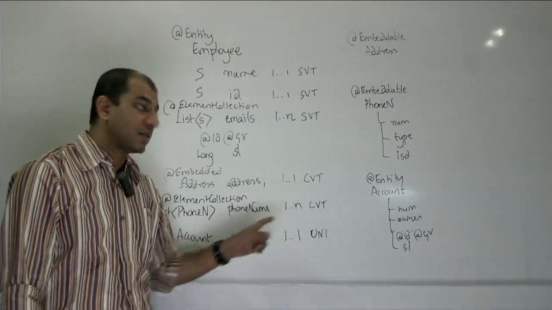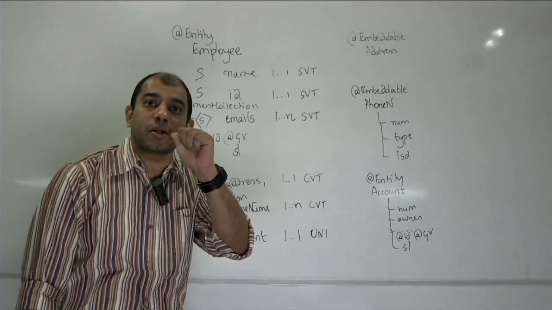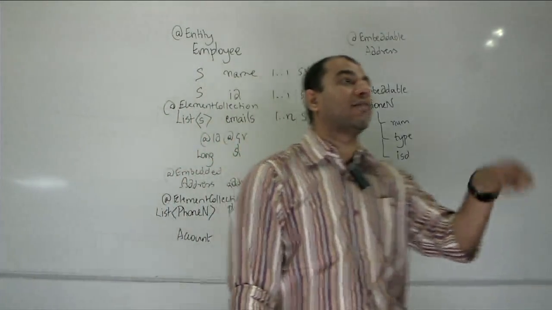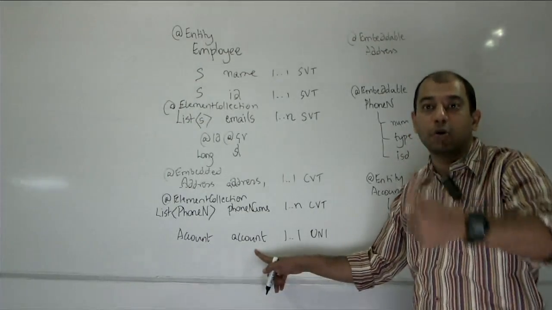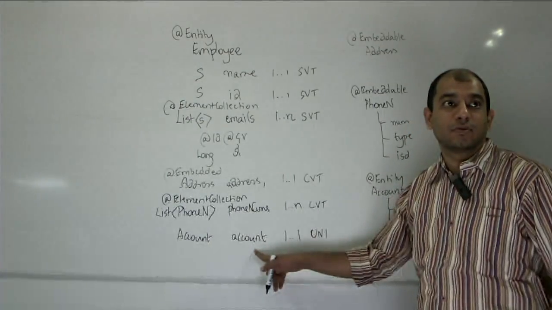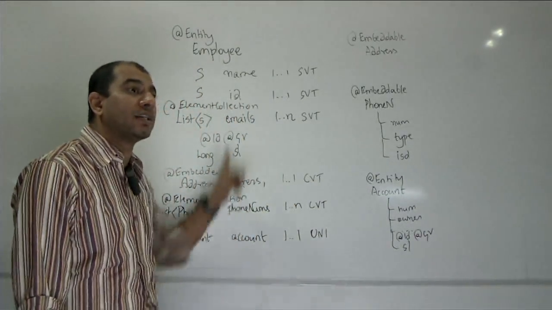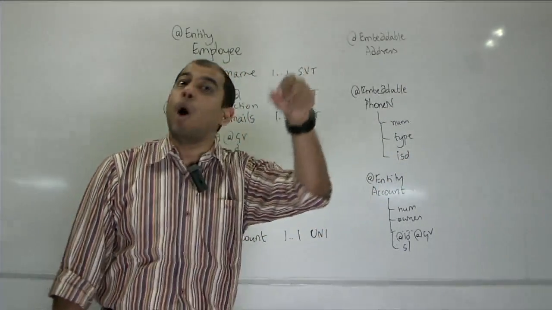No, look at this. One employee has how many accounts? One account. Where should you store the information? In employee only. If employee has something, that information should be stored in the employee table only. So what should be stored? Which account. How do you say which account? Account SL number. So all that needs to be stored is the account SL as a foreign key in the employee table to account. That's what we want.